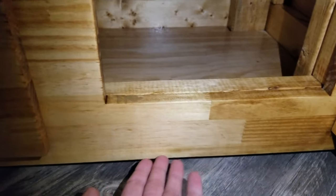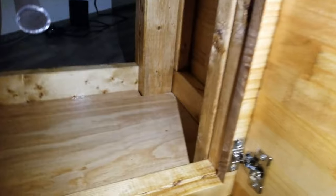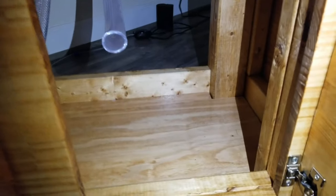It's flush with the bottom of the 2x4. I can't really show you, but it doesn't really stick down past the 2x4, so that's pretty cool. So I finished that up today. Yeah, that's pretty much all I've done.